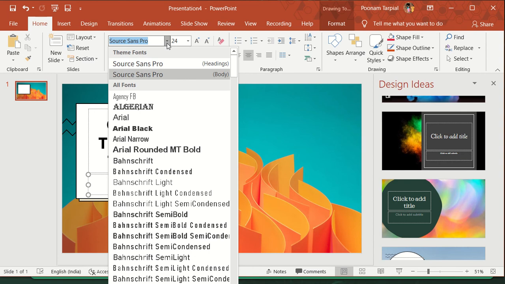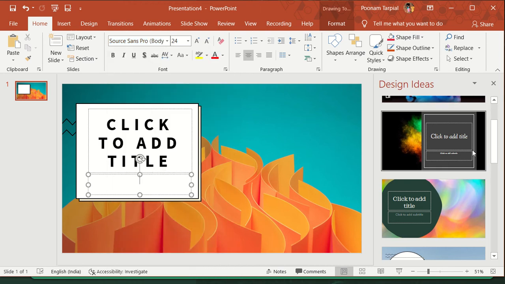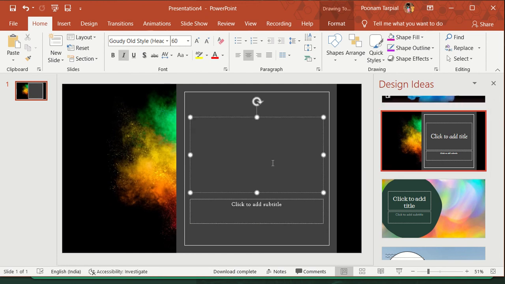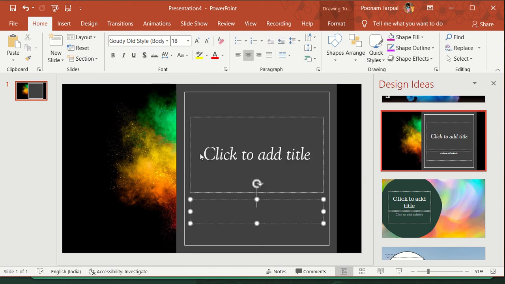But normally, whenever I design a PowerPoint presentation, we can either go with Sans Pro, or with the Bakersfield boldface which is given here as an option, or else with the Franklin Catholic. And if you're choosing a theme of your own choice, it will always show you automatically what the fonts are. If I go with this particular theme style, you can see it is Gaudi old style heading, and then the Gaudi old style body.